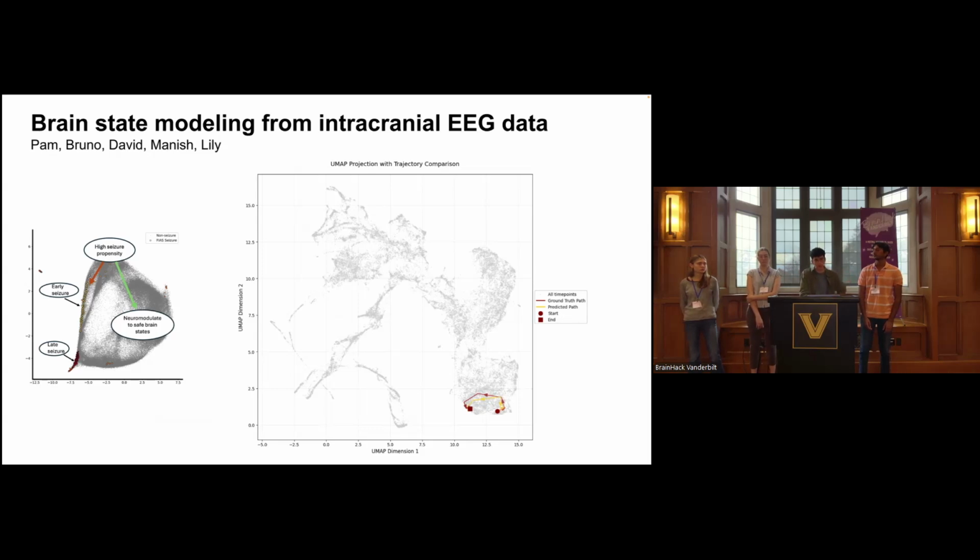And so Manish, David, and I worked more so on building a transformer that took in segments of brain states and then made a prediction on the next brain state. David kind of took the lead on building that transformer. Manish made these really nice plots. And as you can see, the red trajectory is the trajectory of brain states that the patient actually took during a period of time. And then the transformer was able to predict a relatively similar path, which we denote in that yellow. As you can see, this holds up even across brain state trajectories that span across the entire latent space, which is pretty interesting.